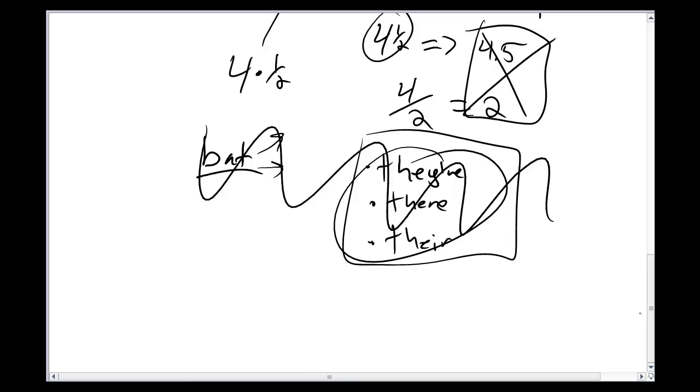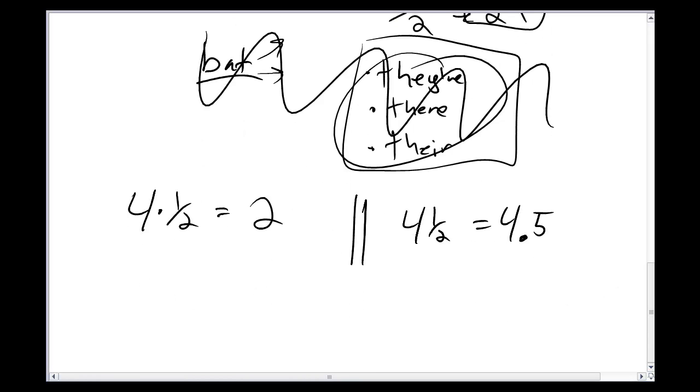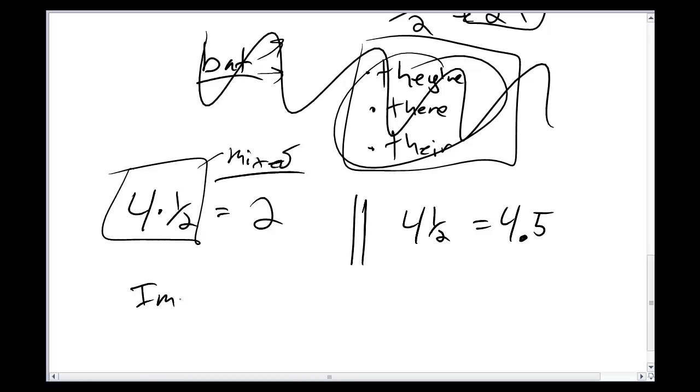So here's what I want to really mention and emphasize. In this class, I think that writing 4 times 1/2 and meaning it to equal 2 is a perfectly fine thing to do. In the real world, sometimes people write this and they are trying to tell you that they mean 4.5 as a decimal, 4 cups and then an extra half a cup. Rather than write this type of mixed fraction, there's this horrible name for them. They're called improper fractions. But they're actually the best sort of fractions there are.